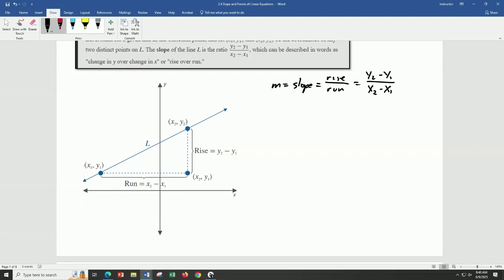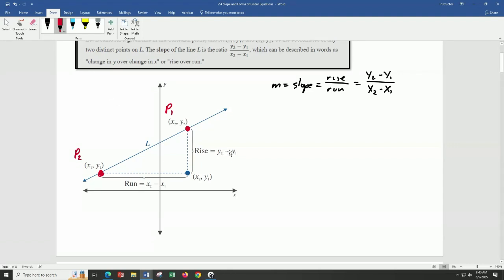Just remember, notice here, showing these 2 points for the slopes. This could be my point 1, this could be my point 2, hence the sub 1, sub 2s. But remember that if you really wanted to, it doesn't matter which point is your first point. I could make this my second point and this my first point. The math is always going to work out. So it doesn't matter which point you decide to go with first. The slope is always going to work just fine. Okay? We good with that? Okay, so that's still, like I said, kind of review there.